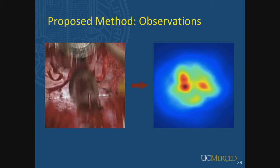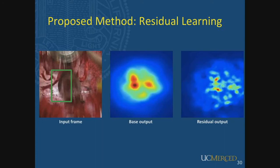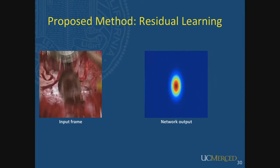So what we want to do is correct that. We want to compute a residue and then coerce the tracker to focus on the right region. So you look at the residue and tell the tracker, don't just base it on correlation, because correlation is not discriminative. It doesn't tell you what is correct and what is not. So you coerce it, and then it will focus on the right region. That's the main idea behind that. And all the code is available, so you can download it and run it.